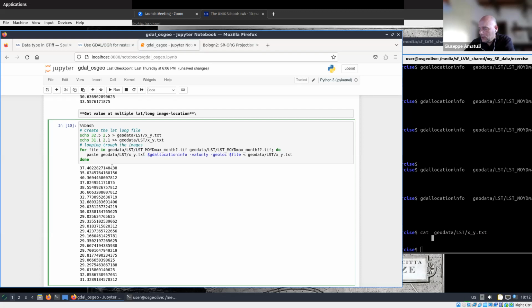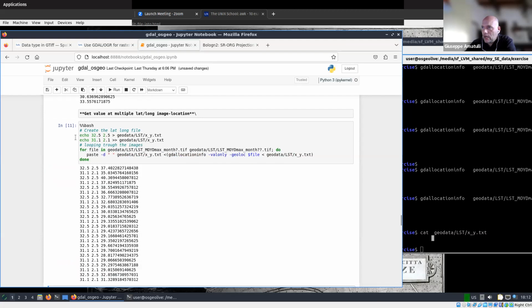Paste this one, and be careful here, you have this format. And here you need to specify also the -d, the separation. The paste separation is tab. Okay, so now it's running and I have my 2 points, first and second point, and this one, they were the 2 pixel values.